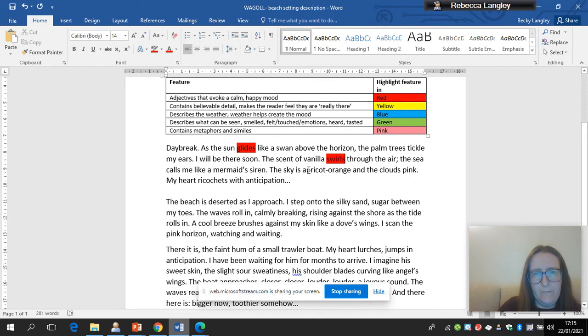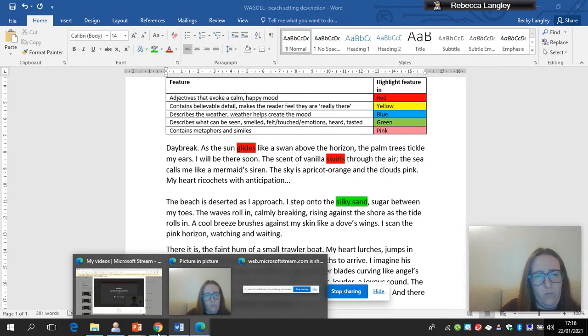So, what can be seen: silky sand, like that. And then all you'll do is select there and make it go green. So if you have a Word document, that's another way you can do this, if it's not too tricky. It is a little bit fiddly, especially if you don't have a physical mouse, which I don't.